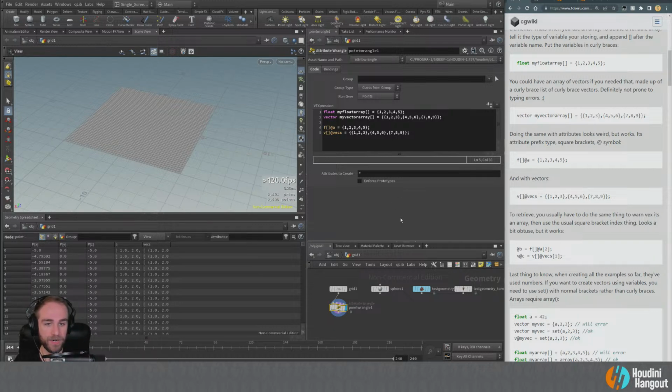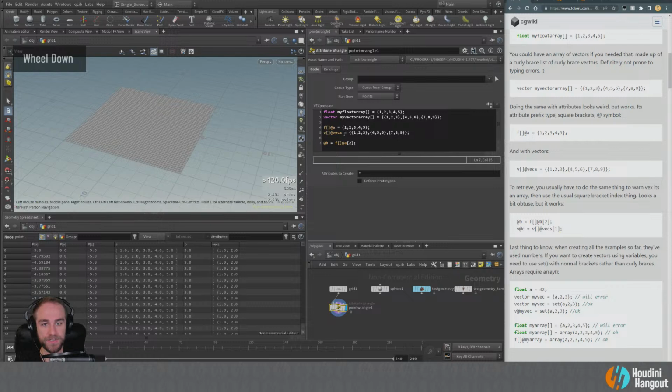So first, let's write the third index, which is 2, right? It starts at 0, then goes to 1, then goes to 2. So that's the third index. We'll write that into an attribute called B. So we'll do f at B equals, and then we'll do the bracket at A, and we'll do 2, just like that, right? And so now we should have this attribute called B that is just pulling out the third component of this array, the third part of this array.